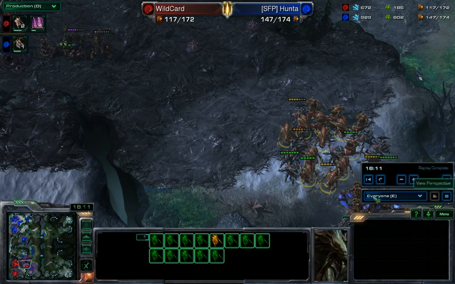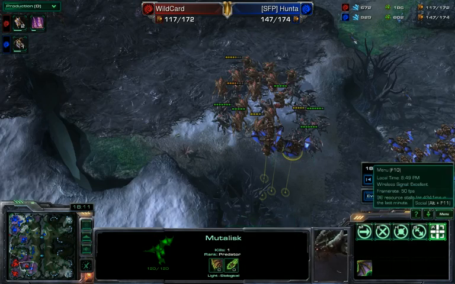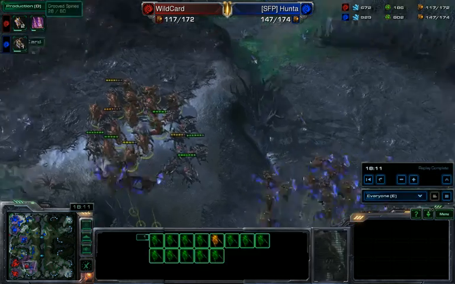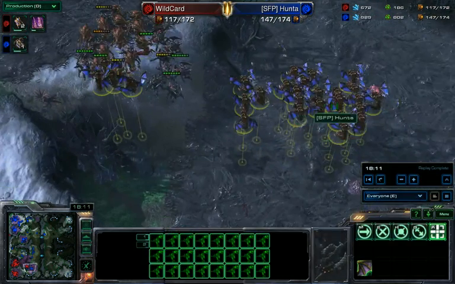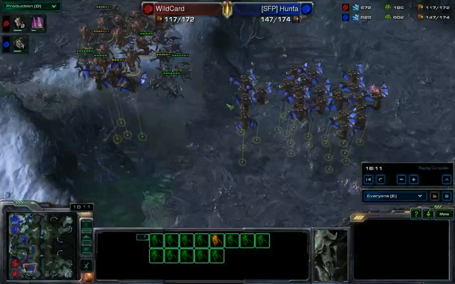Close. I mean, they've got 2 weapons and 1 armor versus 0-0, so it would be close. I'd say more like 7 Hydras. But hey, Mutas are pretty good. Alright, good game, Hunta. Hunta wins.